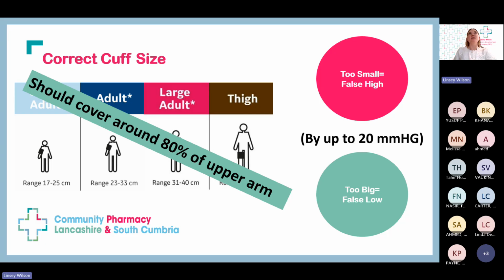An easy way to measure that is take your 2 fingers into the crook of the patient's arm. So your cuff should sit above those 2 fingers, and you should be able to get one of your fingers underneath, so we know it's not too tight. So that's always a quick, easy way to look at it. Naturally, the armpit fold stops the top of the cuff anyway. And then if you've got your 2 fingers at the bottom, that's usually about 80% of the upper arm.